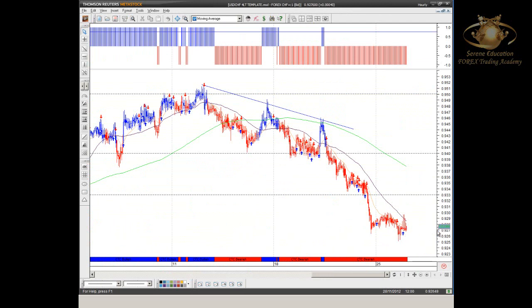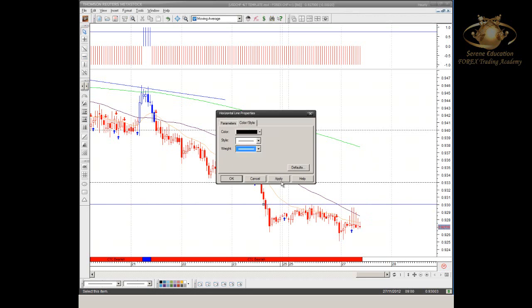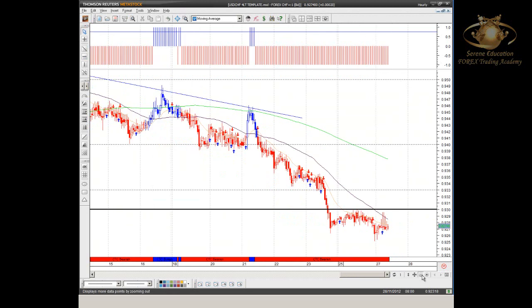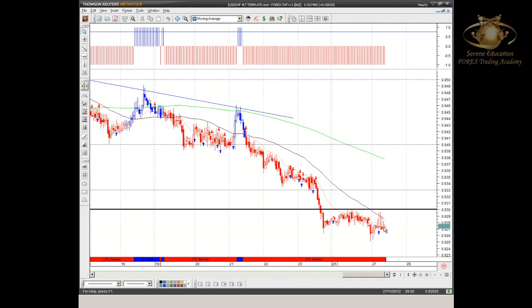And there on my hourly, as long as it stays below that area, we should be looking for price to continue to the downside. You can see how indecisive the last couple of hours have been on this particular pair, the US dollar against the Swiss franc. Very indecisive, guys. A lot of speculative trading to start with this morning, and as long as it maintains below that 930 level, then we should still only be looking for negativity. Okay, histogram very much red on either side, 1 or 2 areas of blue, but then you'll be trading into the institution, which is a no-no. But as long as it maintains below the 930 mark, look for that negativity towards that 920 below us.